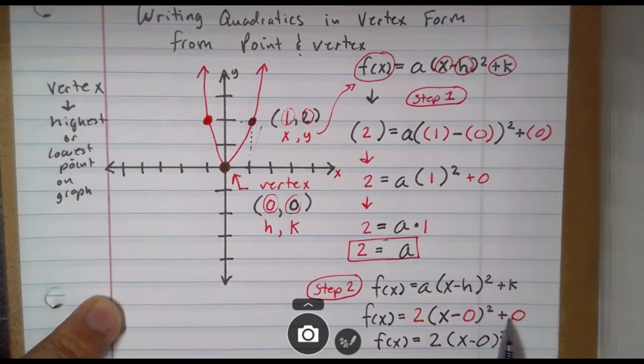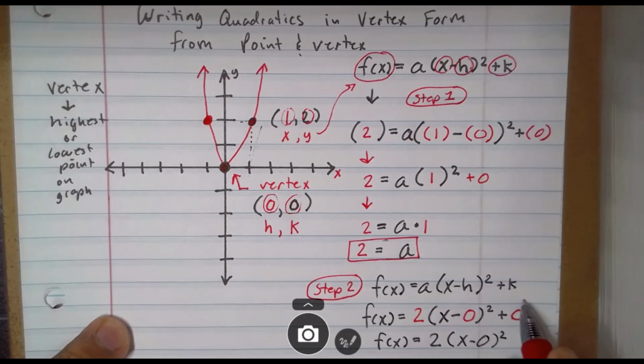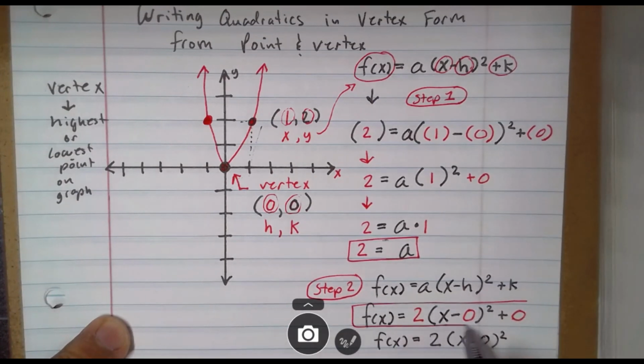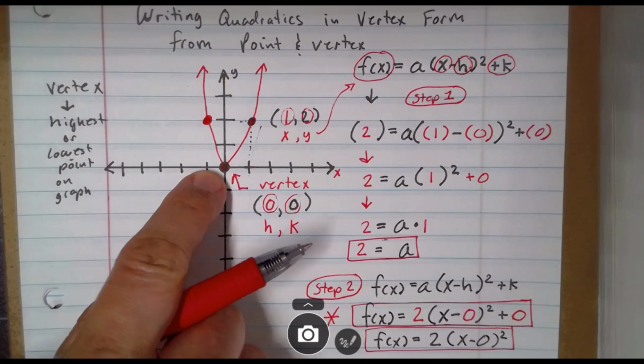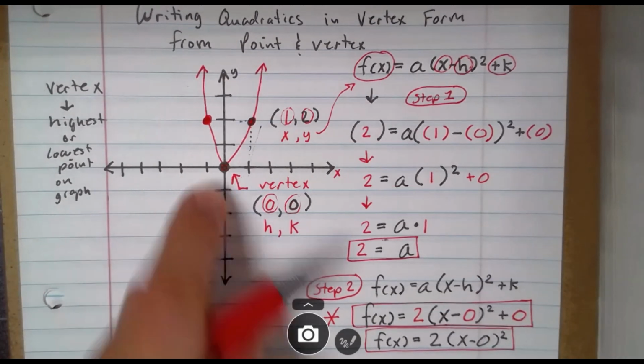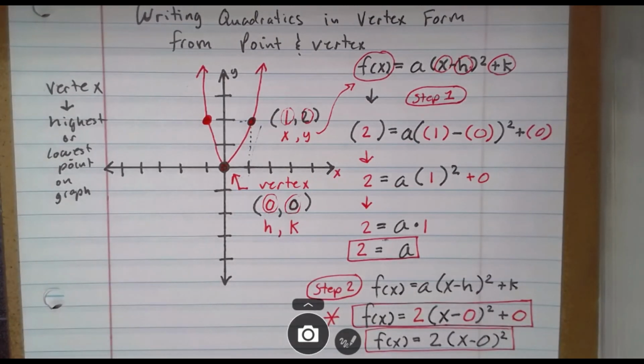Leaving a plus 0 on there doesn't change anything, but this is the equation in vertex form, which you see right here. But if it were written like this, it is correct as well, because typically in mathematics, if we're just adding a 0, we just leave it off. But this is it in vertex form. So let's do one that doesn't sit at origin for its minimal point or maximum point, so you can see one that varies a little bit.